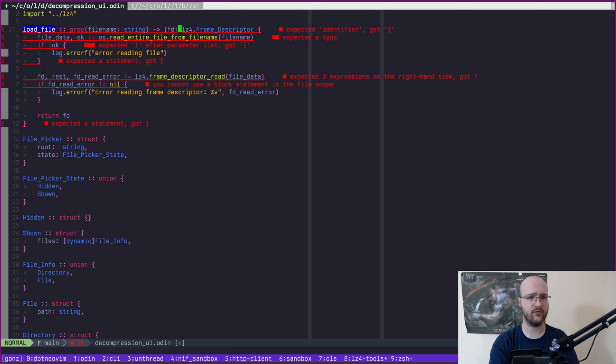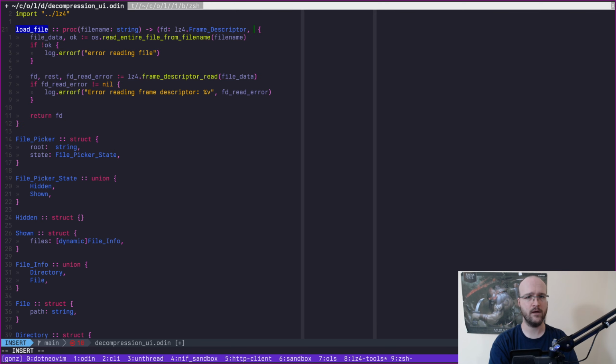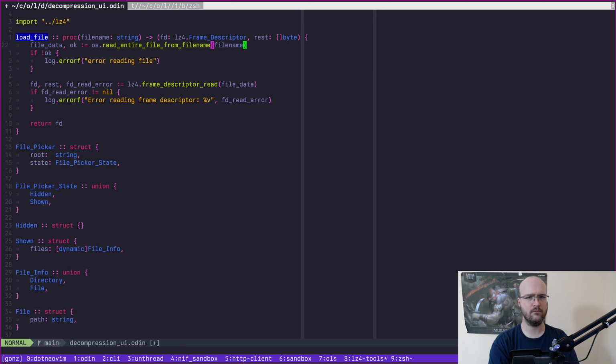So here I'm going to say fd is a frame descriptor, and the rest here is a slice of bytes. I don't want to call it rest actually, because we already have rest here, but it's also not quite accurate, right? Let's just say data like this, remaining data.